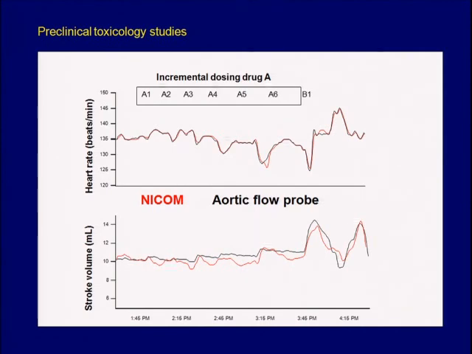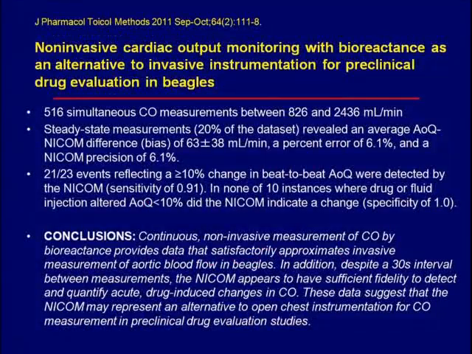This would be heart rate derived from the aortic flow shown in black, the NICOM shown in red, and then this is the change in stroke volume that occurred with incremental larger doses of these study compounds. And they actually seem to line up quite well. So eventually we went back and we compiled all these data from a variety of these drug development studies.